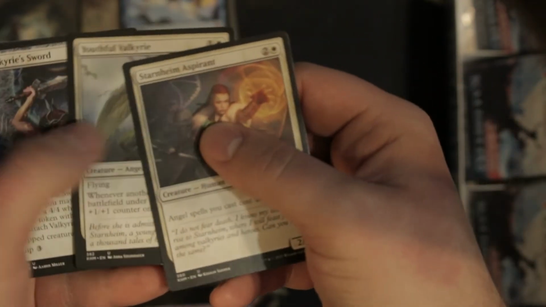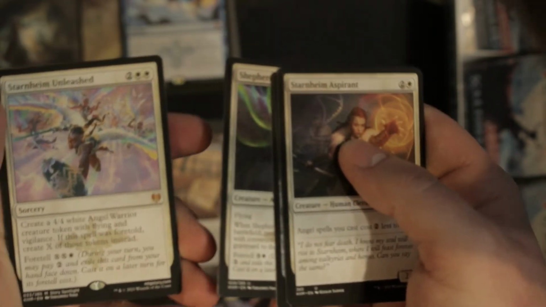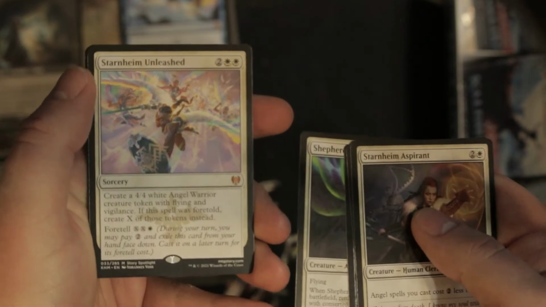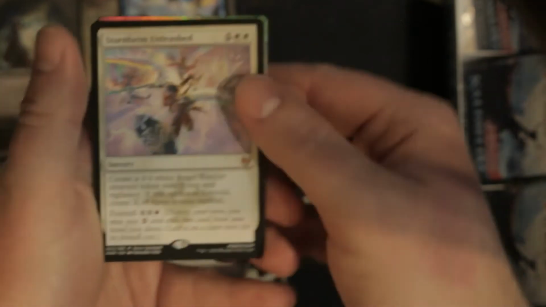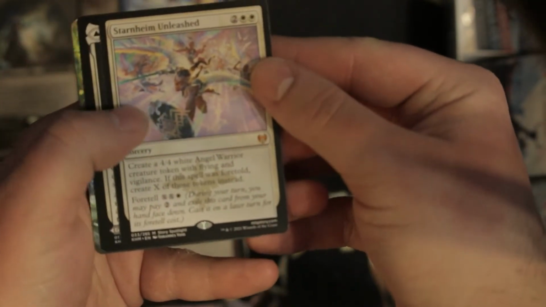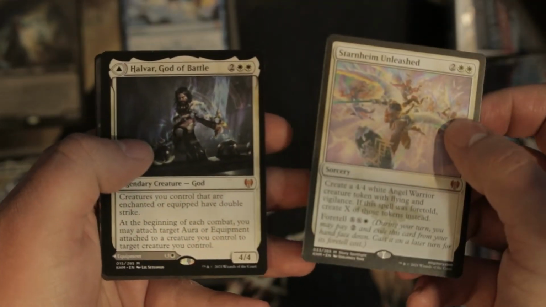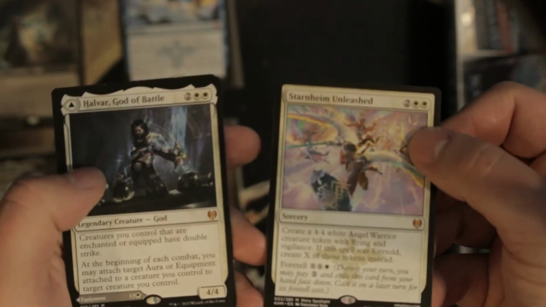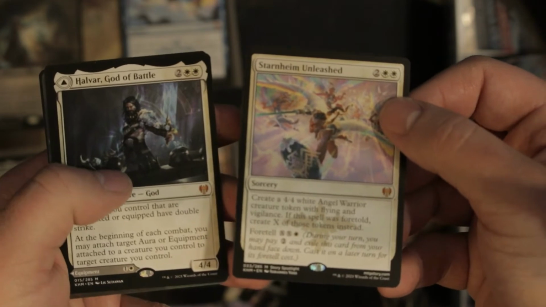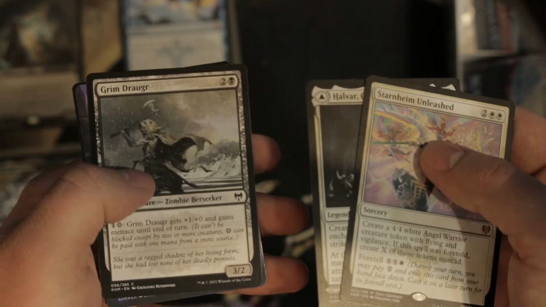Starhide Dinosaur, Youthful Valkyrie, and Valkyrie Sword, Cosmo, and a mythic. Oh, this is the Angel Mythic. Awesome. The one that makes tons of angels. I love it. This is definitely going in my angel deck. And then I got the God of Battle to start off. Oh, wait. I just realized this is a double mythic pack. Wow. Okay. And then I got a Grim Drawer.